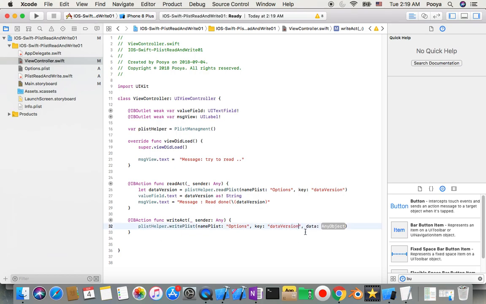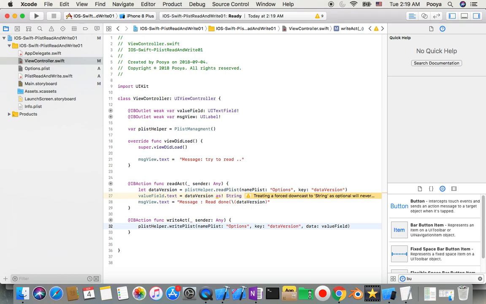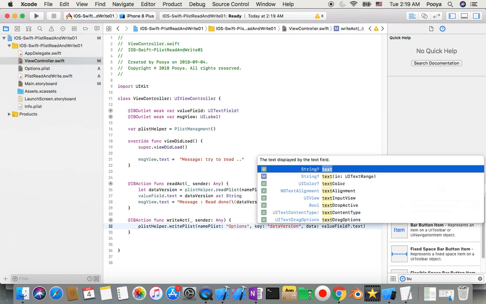And okay, so what data? I'm going to read the data from my field. So value field question mark dot text. I put this question mark because I give it the option to be void.